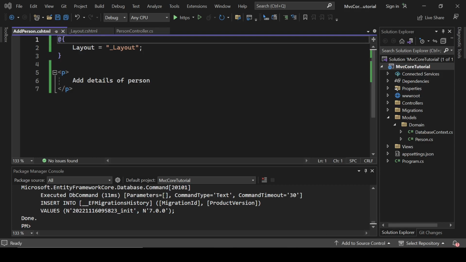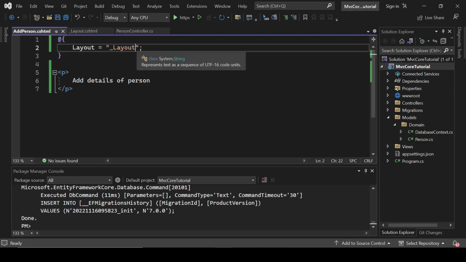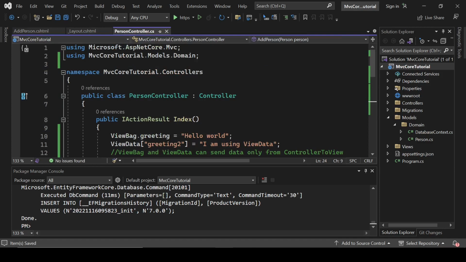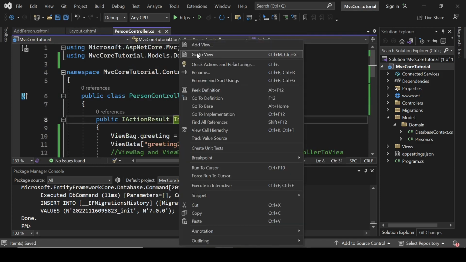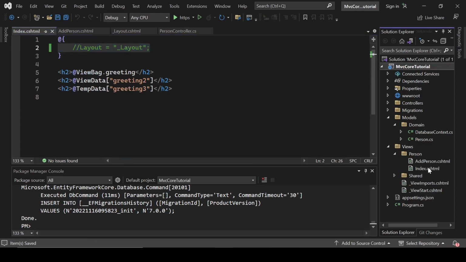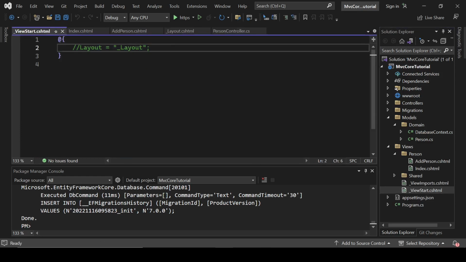But I forgot one thing. We can also use the layout page in another way. For that, we do not need to define this line. We are going to remove this line from our view pages, and we write this line here inside the _ViewStart.cshtml page.